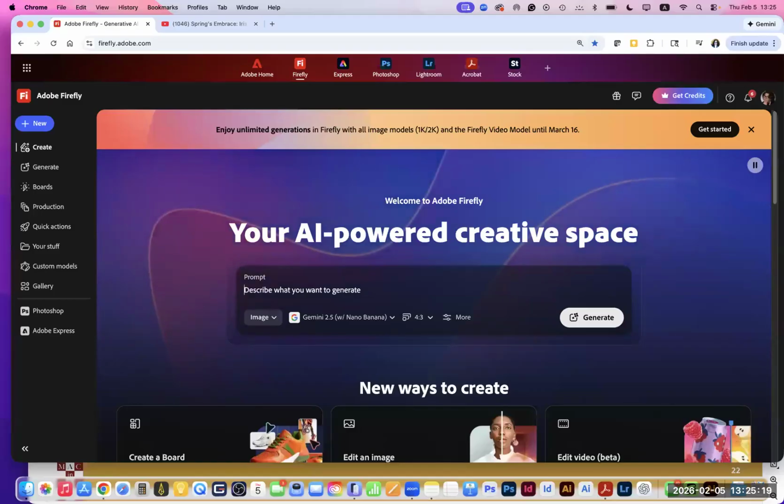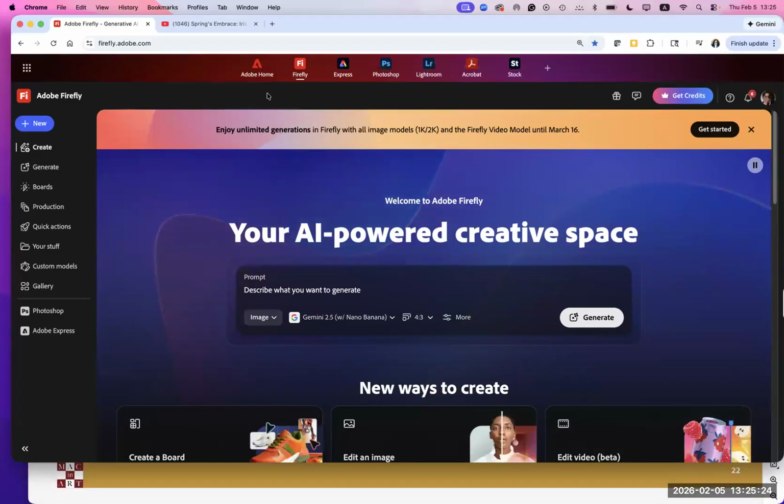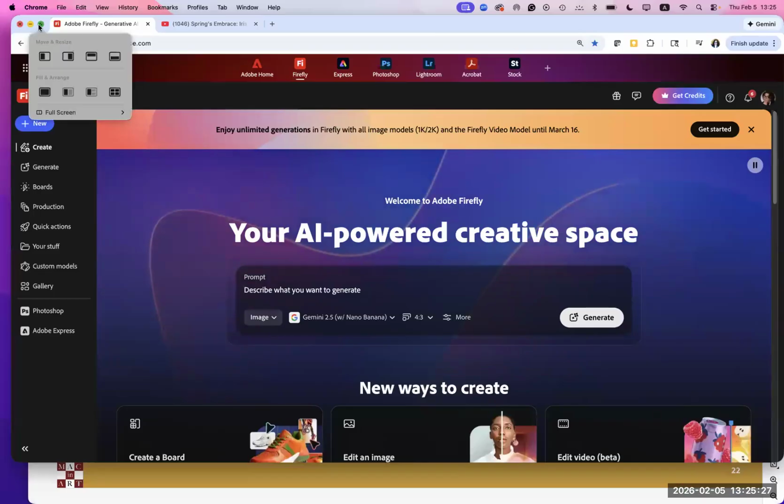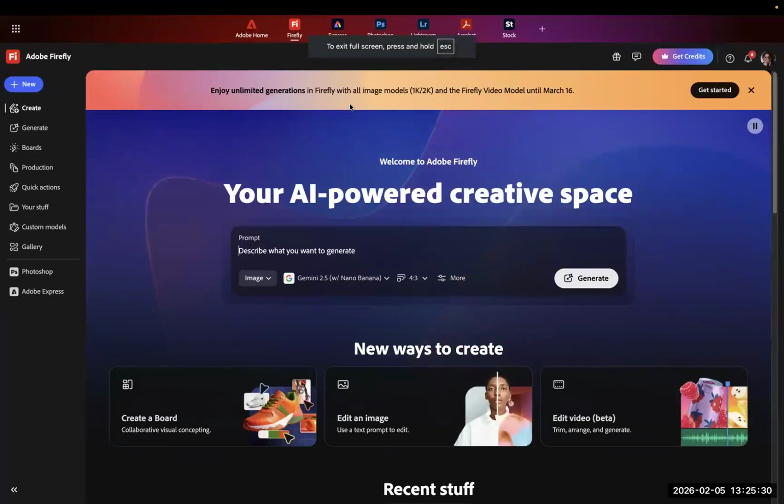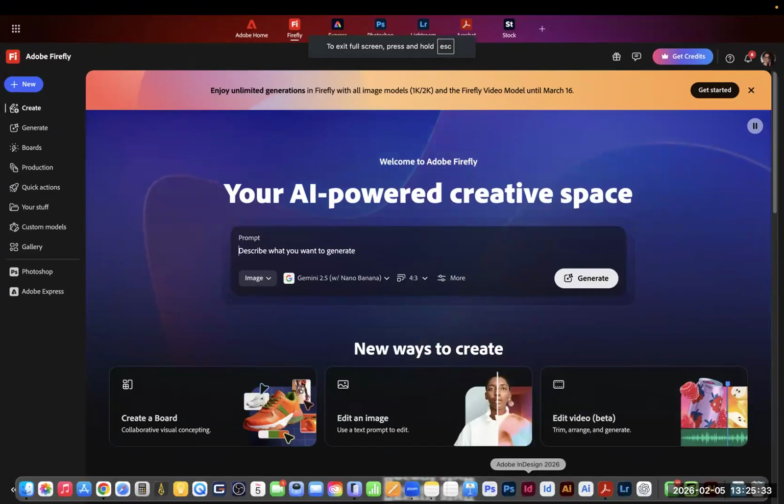So what did I type? Firefly.adobe.com. Let me make the screen a little bit bigger so we can see the stuff a little easier. So this is the new screen. Did you use the new Adobe Firefly before? Okay, so type firefly.adobe.com, and that's what you get in front of you. Let's slowly look at the stuff because it could be a little overwhelming before we get into prompting and doing something. So what do we have?